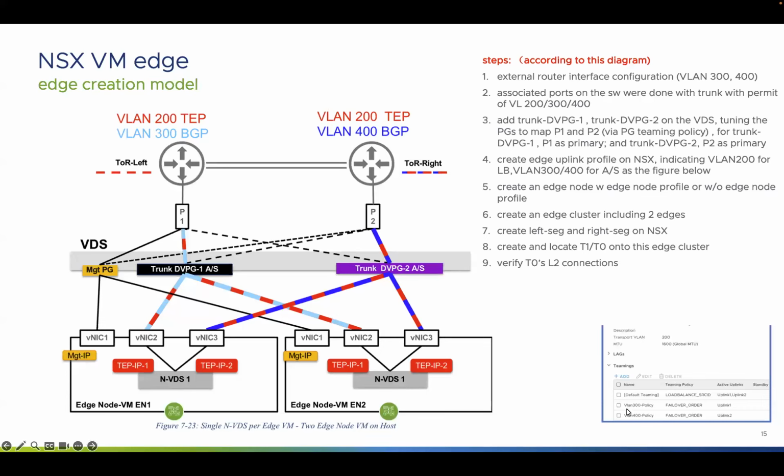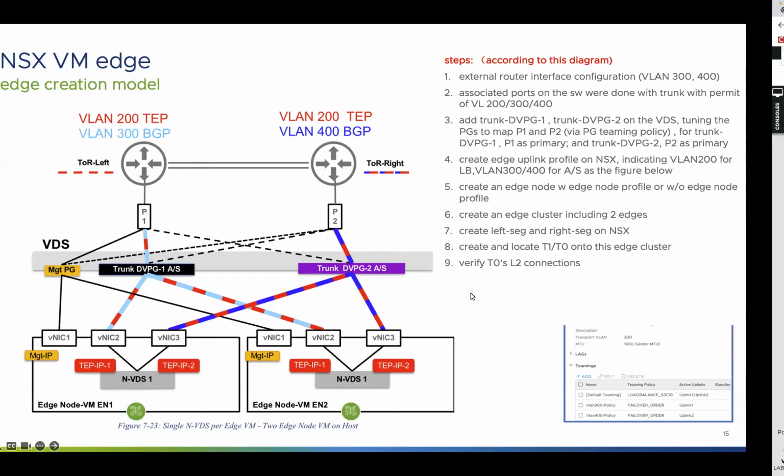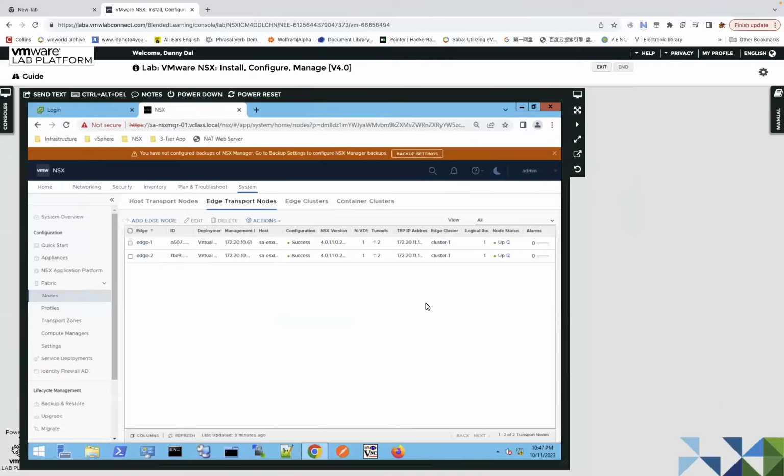You can name whatever you want. The default one is teaming-1. I want to get into that to give you the whole picture.